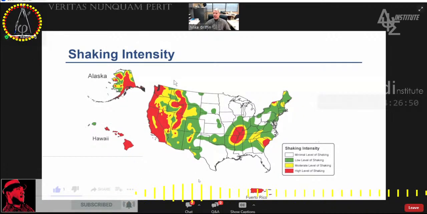This map here is showing shaking intensity as a result of the maximum considered earthquake that's used in the building code, which is roughly a 1,000-year return period event. And you can see from the white colored areas, that's minimal or low level of shaking. And then as we proceed to the darker colors is where we have the higher degree of shaking, therefore higher degree of damage associated with it from the potential. You can see it's not just a West Coast problem. We've got areas outside of the West Coast that exhibit high levels of shaking where seismic design should be performed to make sure our built environment performs well. So we've got a hotspot around the New Madrid seismic zone, as well as around Charleston.